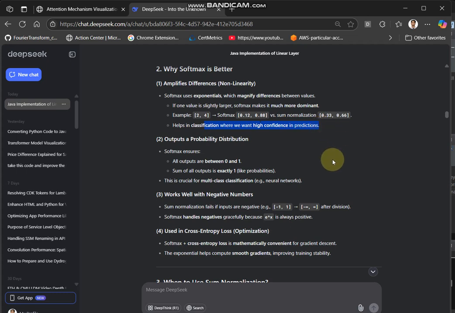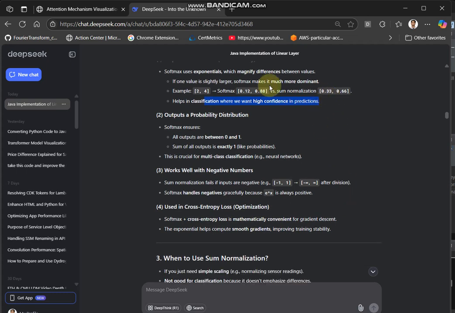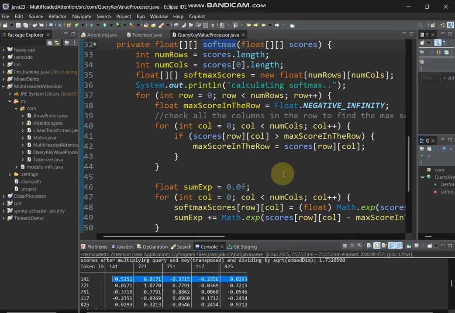Similarly, for dealing with negative numbers, the sum example can return a 0 when positive and negative numbers are there. The total sum can become 0, so division by 0 becomes minus infinity to infinity. So that is an issue. In this case, we take the exponential for softmax, so that makes it positive, because even if x is negative, e to the power x will always be positive. Hence, in this respect also, this is better. So coming back to our code, let's see the further things.